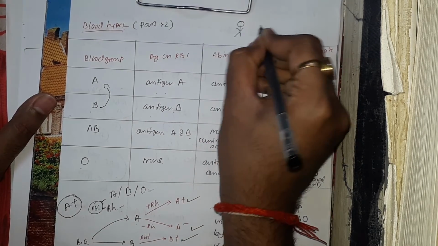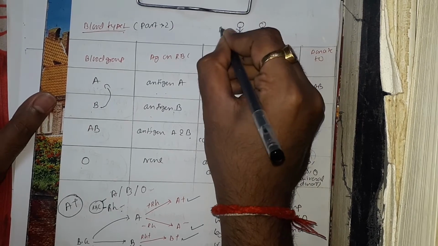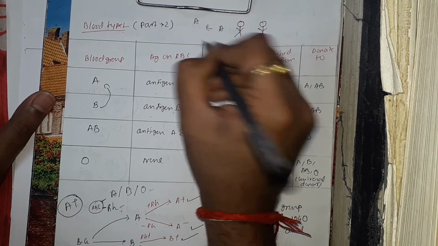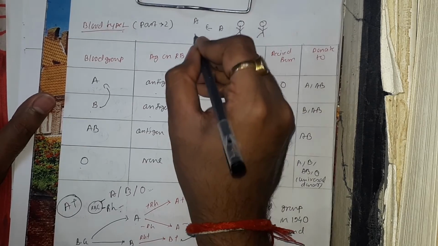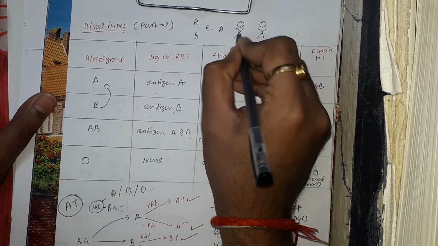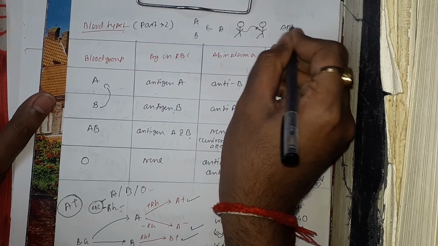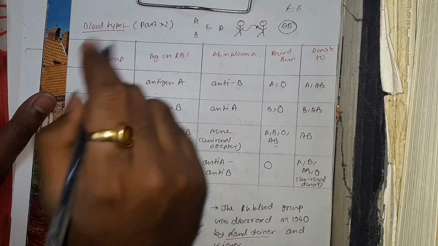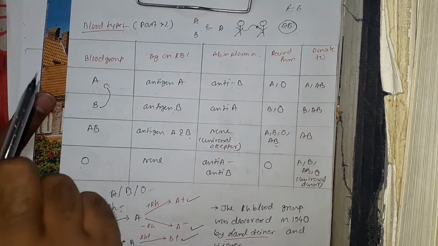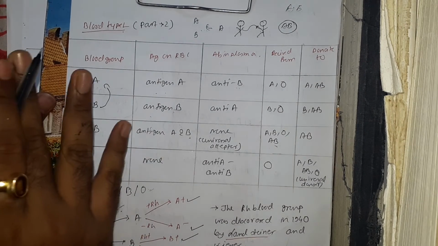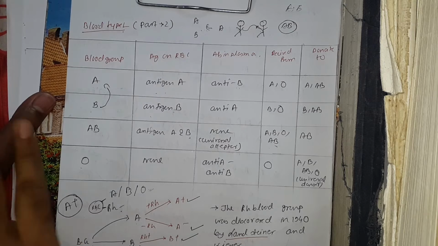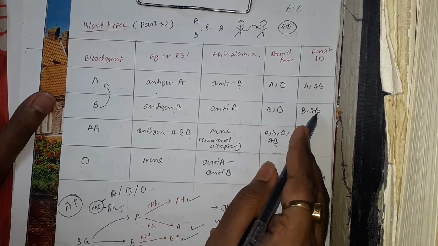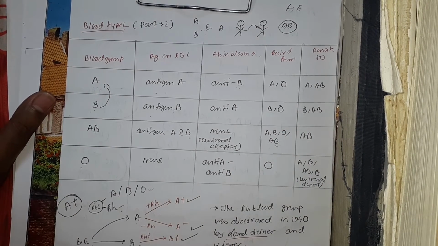You can easily correlate this with this diagram. Suppose this person has A blood group, that means what? Their RBC contain A antigen, sorry, and plasma has B antibody. So if we inject this into an AB blood group person whose RBC have AB antigens but no antibody, then the antigen will not face any barrier, right? As there is no antibody present, right? That is why both A and B have the ability to donate their blood to AB individuals, right?